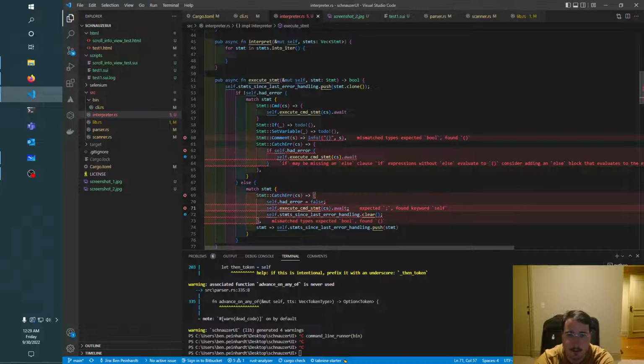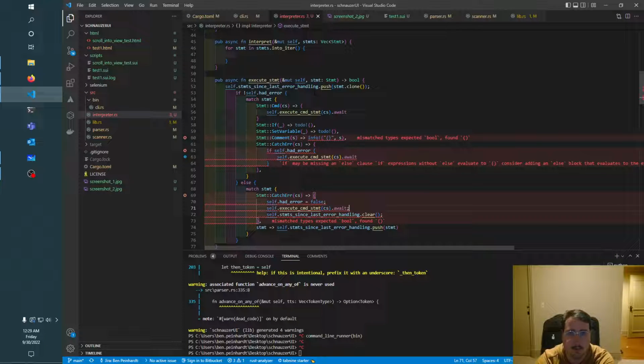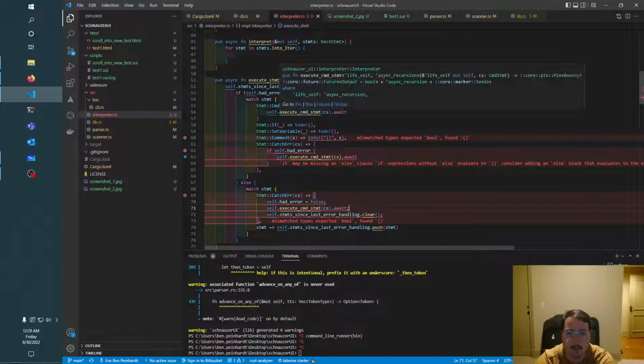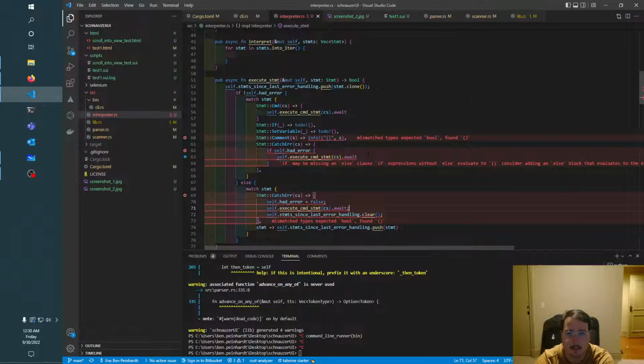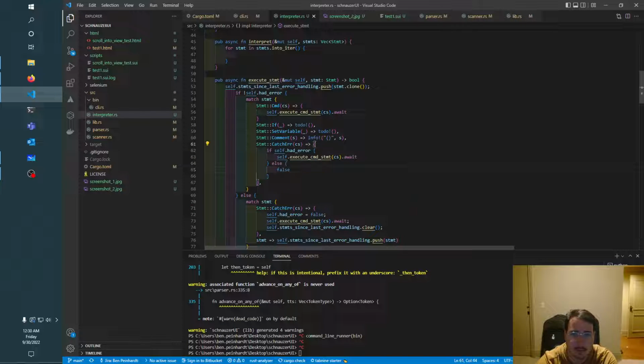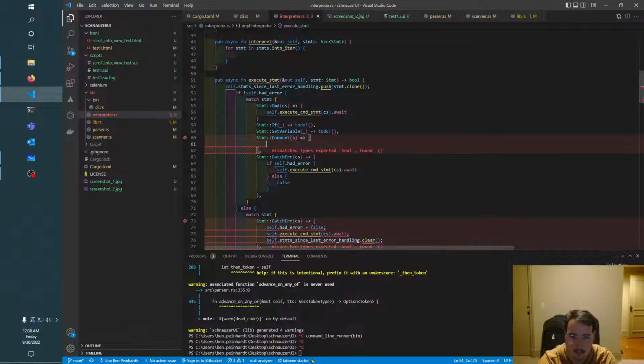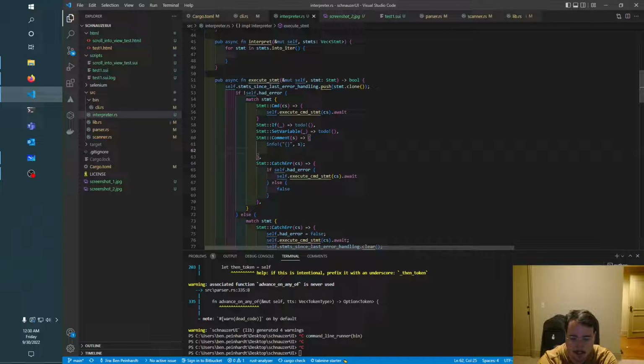Oh, wait, sorry. That was silly. Hold on. So I'll return that Boolean. If we had an error, we want to execute the command statement and return the result from that. Otherwise, we want to return false so that we don't error. This expects a Boolean, so what I need to do is log and then return false.